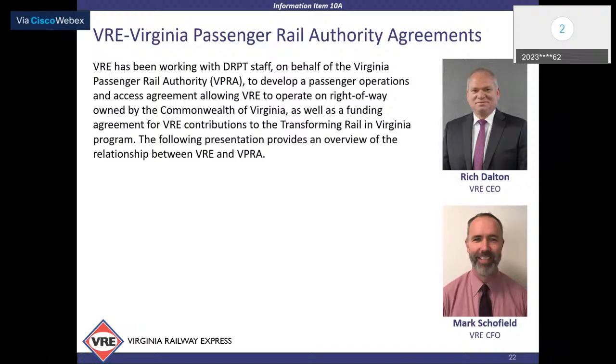The other thing I want to preface here is that the work on these two agreements has been ongoing, and we're finally getting to a point where we need to put a finer point and eventually bring these to the operations board as a recommended action to the commissions, and then subsequently to the commission. So that gives you an idea of the timeline that we're working on here. So with that, we'll just get right into this.